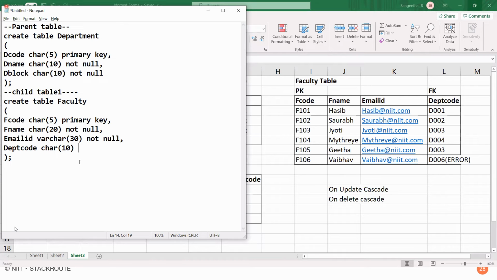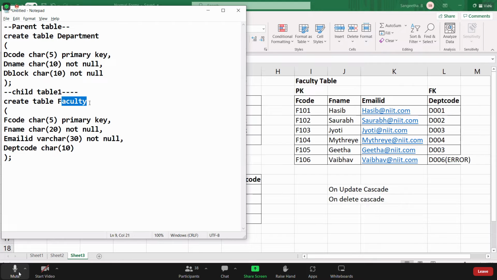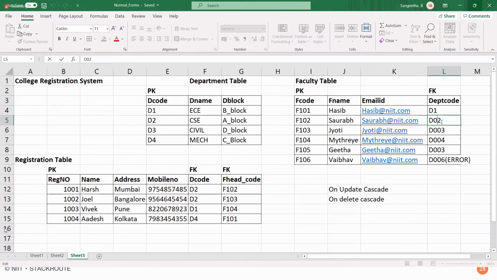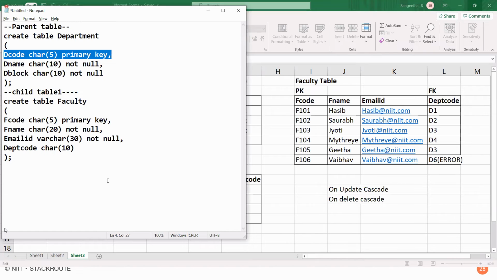My department code will be a foreign key referencing the department table, where it should be the primary key of another table. So faculty details will be registered only based on the department code existing in my department table. So when I do a modification here, automatically the modification needs to occur. We are not talking about DML. We are talking about only DDL queries here. The changes will be automatically reflected along with your DML.